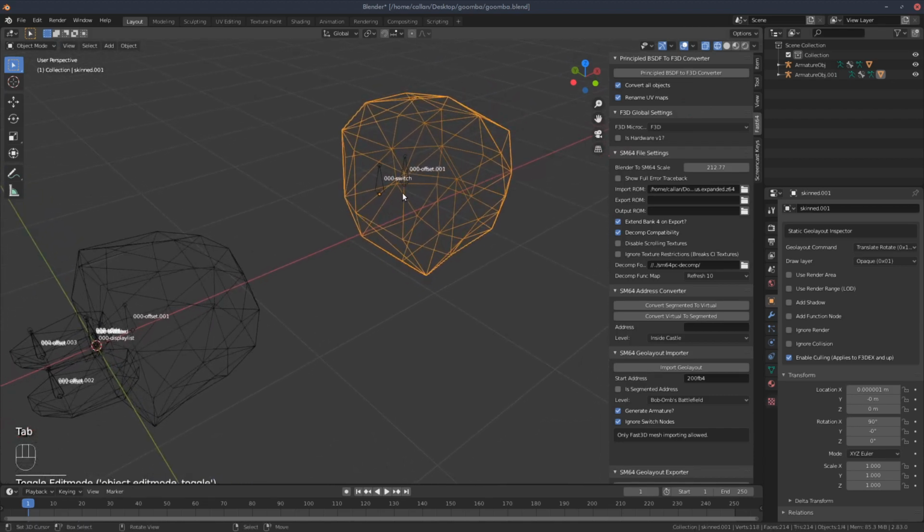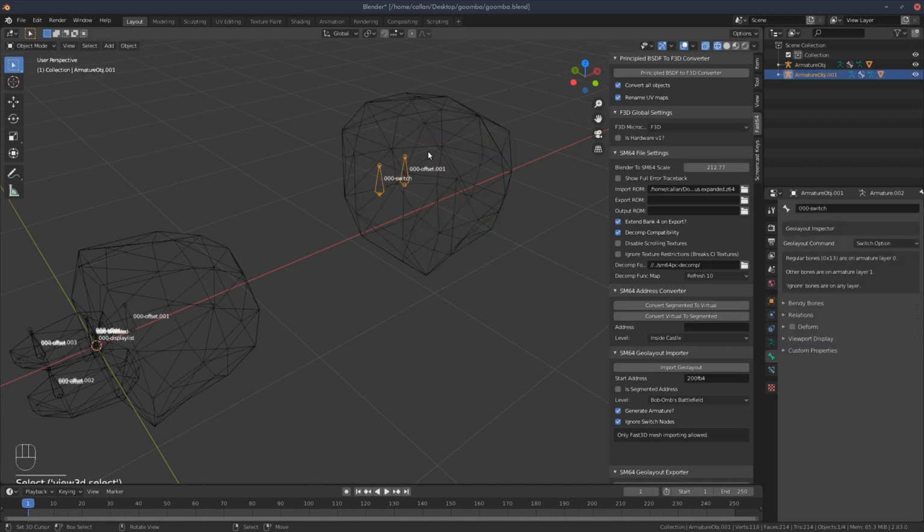What I've basically done is made a duplicate of the geo and the bones that I want to swap. So the switch here will get swapped with this switch, and the bones attached to the switch will get swapped with the appropriate bones. Make sure not to move any of these bones, because I believe they need to have the same distance relationship. If I moved the head bone over this way, when it does the blink, it's going to move the head, so it's going to look really weird. So make sure this all stays as it is.